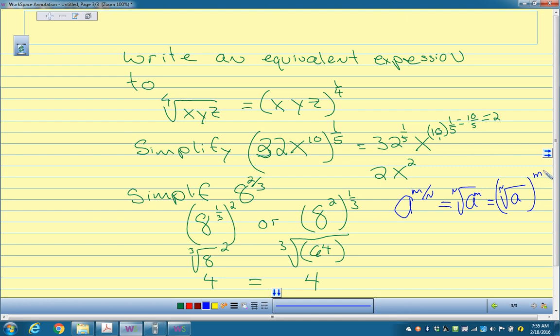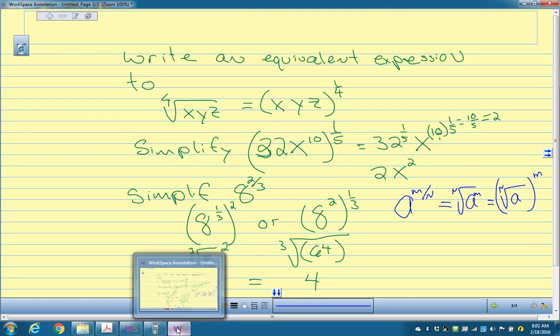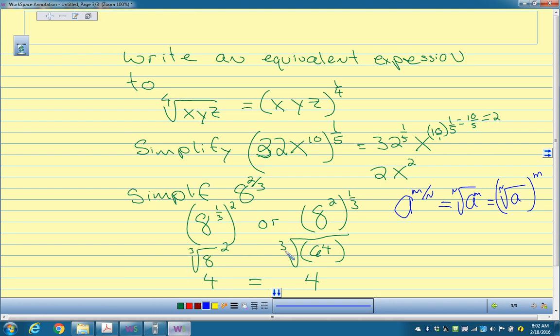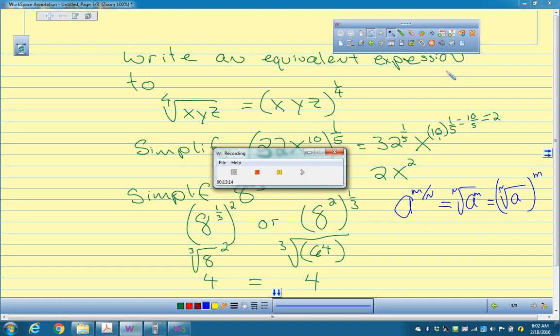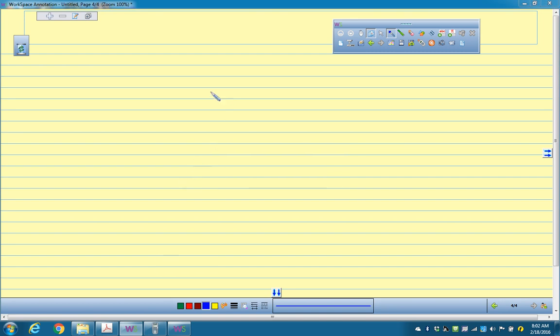Okay, you guys are going to try one. Ready to try? You got this now? Then we're going to do a couple more things, and then we're going to have a little break. Not so bad, right? Okay, I need a new sheet of paper. There we go. Okay, so you try 4 raised to the 3 over 2.